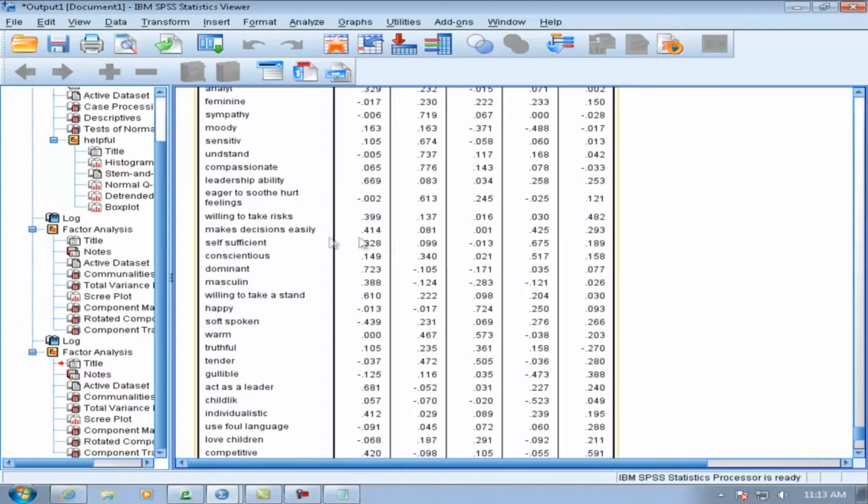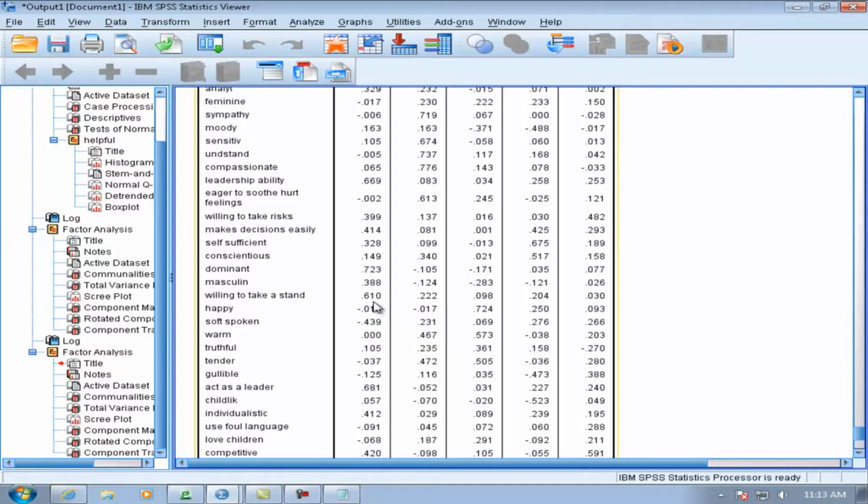So makes decisions easily. Self-sufficient loads on factor what? 4? Clearly. Dominant on factor 1. Willing to take a stand, factor 1. So you can see factor 1 has had what? Pretty strong temperament qualities.